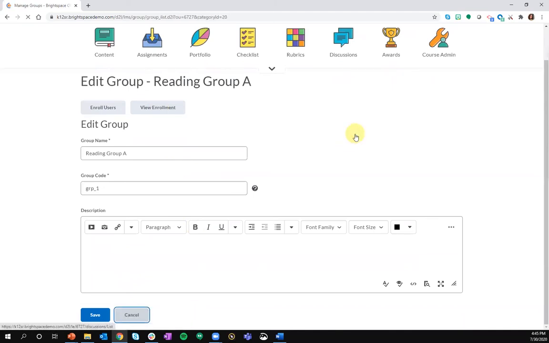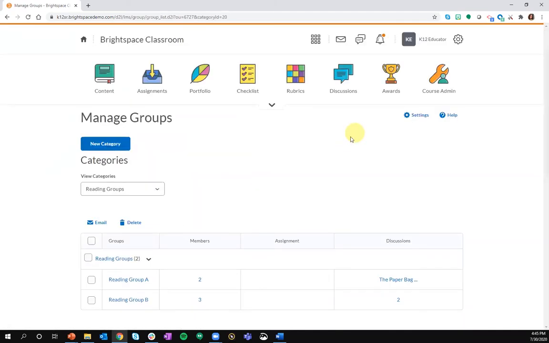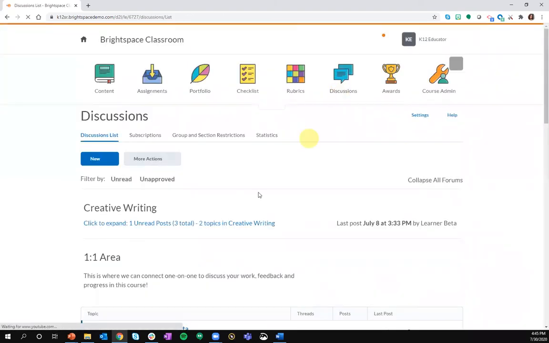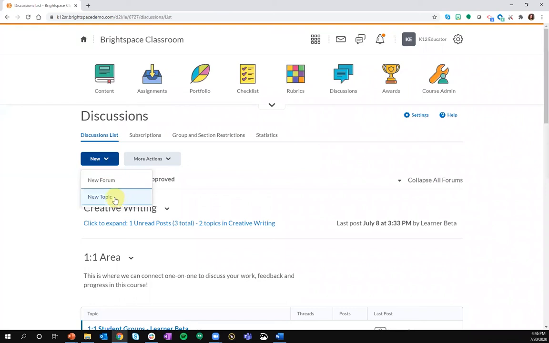And then this also ties into, we had a similar question with groups, but in discussion. So if I want to make a new topic, and I only want a certain group to be able to see that topic, I can create a new topic.